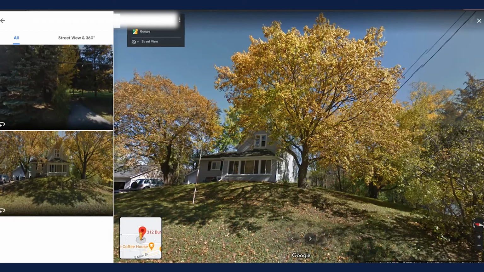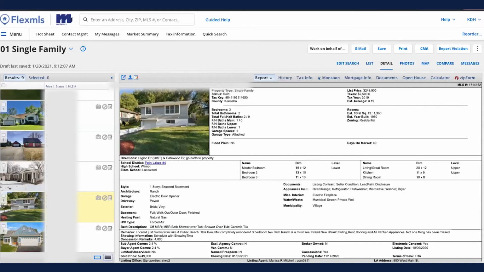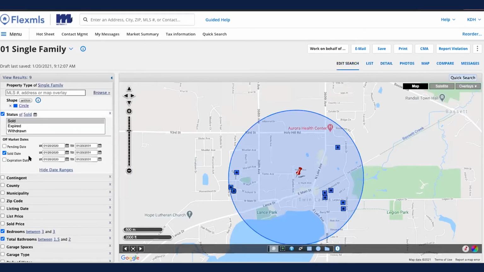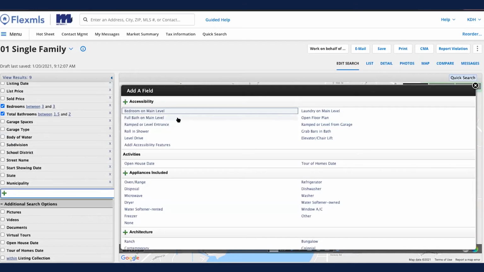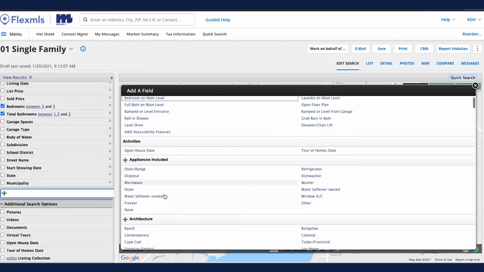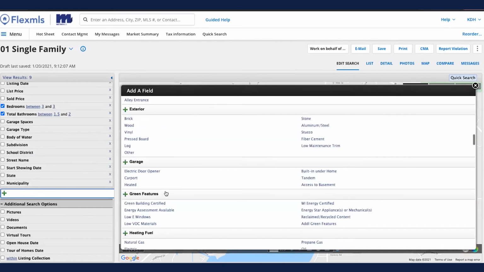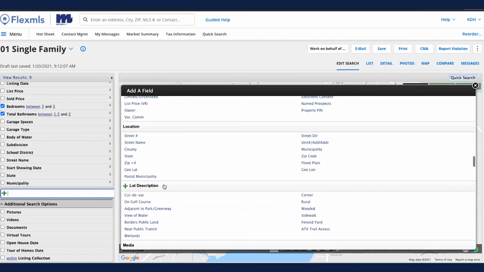I think it's just a matter of learning how to navigate through the edit search. It gives you the very basics, and then just knowing to go into the add a field, and you just have to slowly scroll through till you know exactly where they are. But it's important to pin that property first, like you did, so that's what you're using as your center point.